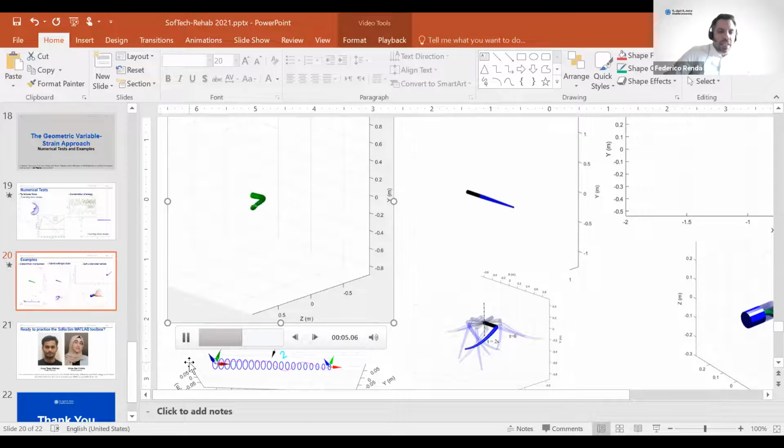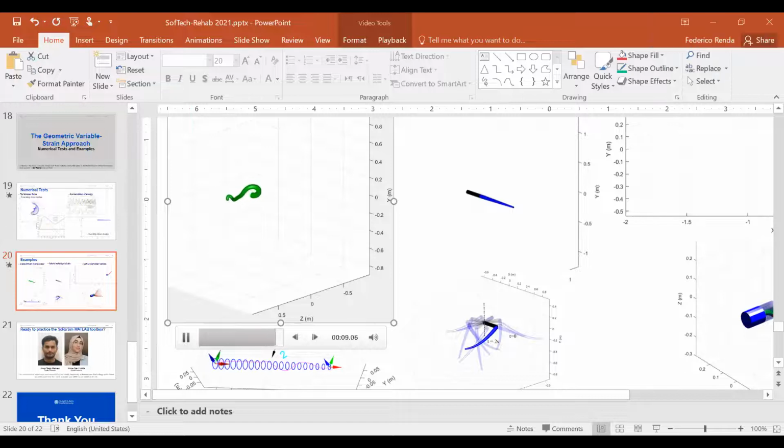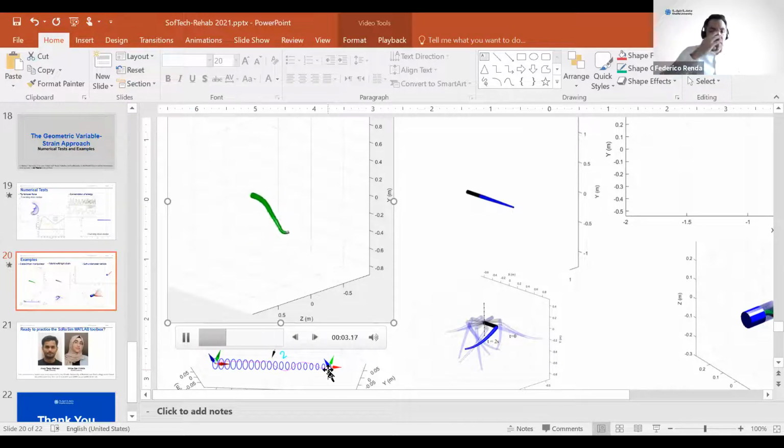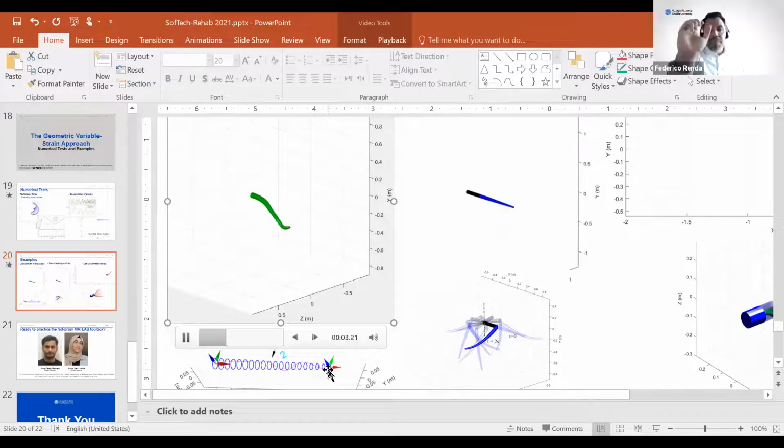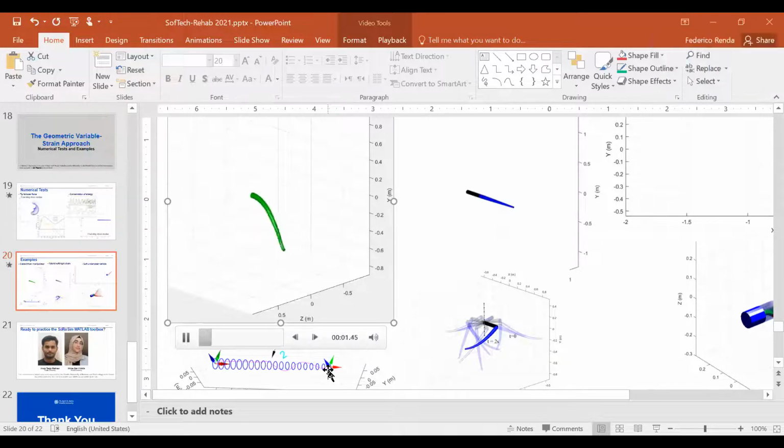But with a cable, you cannot actuate only one part, because the cable is in tension all along your soft link. In principle, if you could control the tension of the cable locally, then yes, you could actuate only the tip. But with a normal cable, you can only pull the full cable together, right? Okay. Thank you.